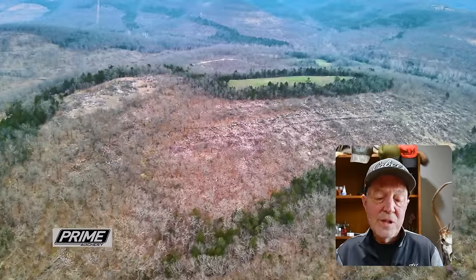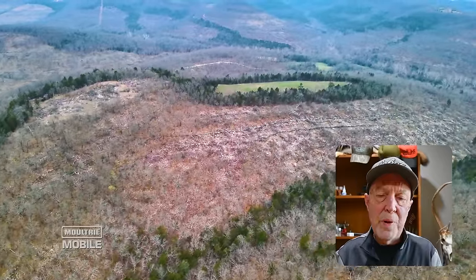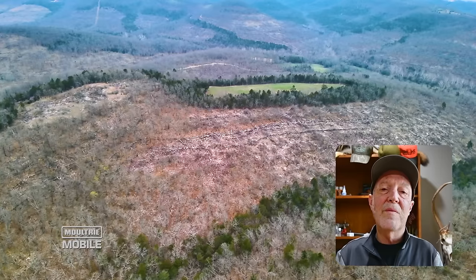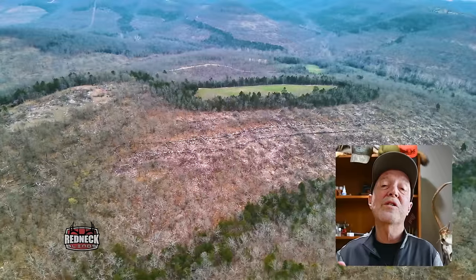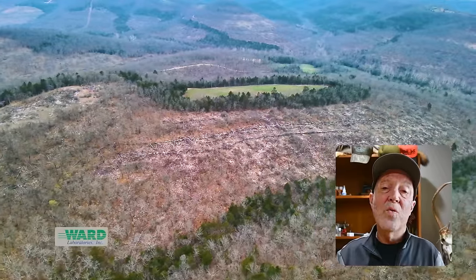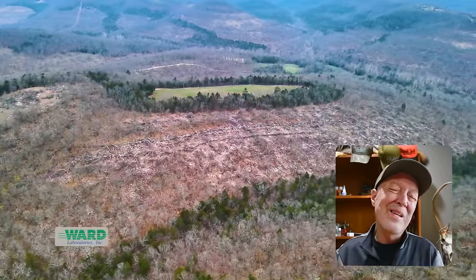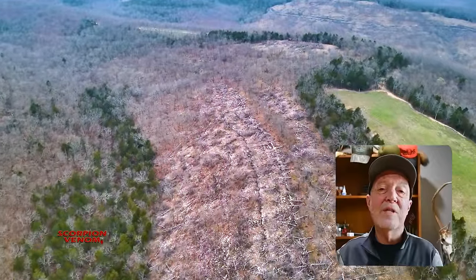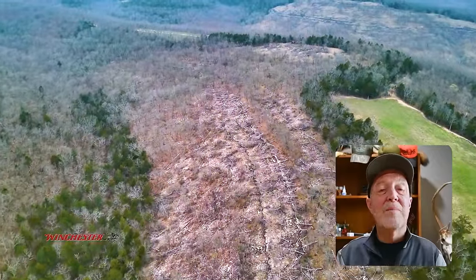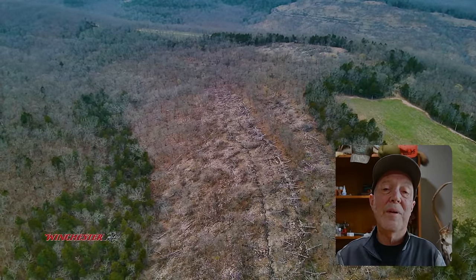You're probably going to notice in the unit and on some of the edges there's some standing cedars. Well, there's a food plot kind of at the top middle of the unit. And we left a pretty thin buffer of standing cedars around just as a visual screen so we could get in and out of that plot without alerting deer off the sides. Probably wasn't necessary in hindsight because the land slopes off very steeply around both sides, but it has helped us have tree stands at multiple locations around the plot.